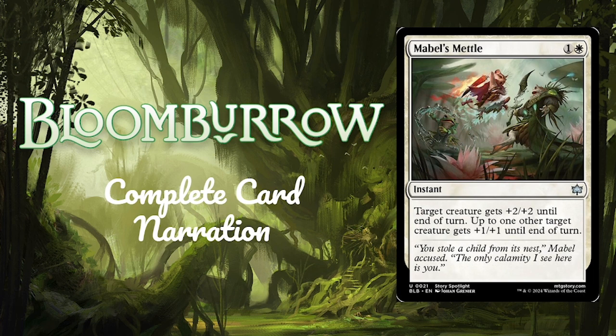Mabel's Medal, 2 mana, 1 and a white, for an uncommon instant. Target creature gets +2/+2 until end of turn. Up to 1 other target creature gets +1/+1 until end of turn.